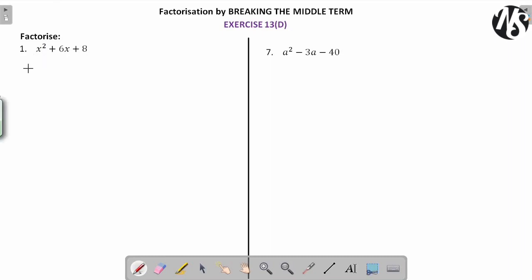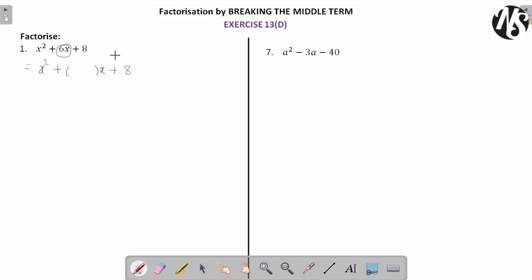Now here, how you need to factorize: first and foremost, the middle term is this one. This is the middle term, so we have to break this particular term. When you break, you have to break the number. The number is 6 here, isn't it? So we will break that number 6. We will not break the variable, so x will remain as it is, and we have plus 8 here, isn't it?